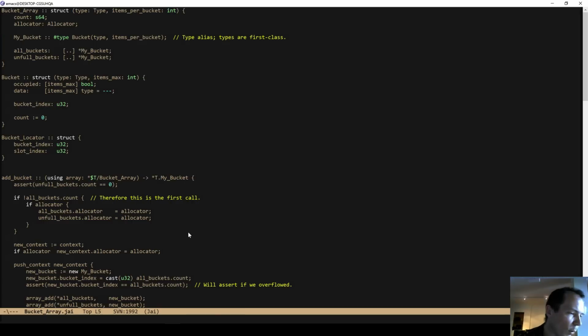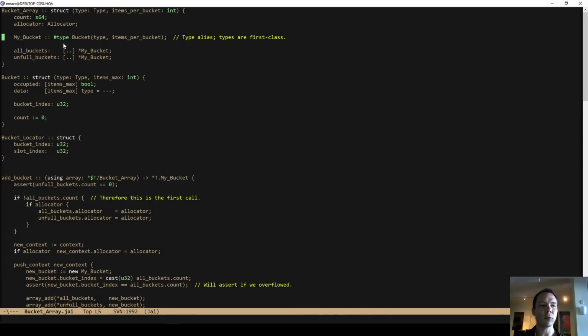Someone's asking, does blending SOA and non-SOA structs mess up how the memory is packed? It doesn't really make a lot of sense, I don't think. Either an array of something is SOA or it's not. You can't have an array of both. If you're talking about different arrays, it doesn't matter. In fact, you might have different arrays where some things are SOA and some are not. Anyway, let's move on and talk about the specific code that we're doing.